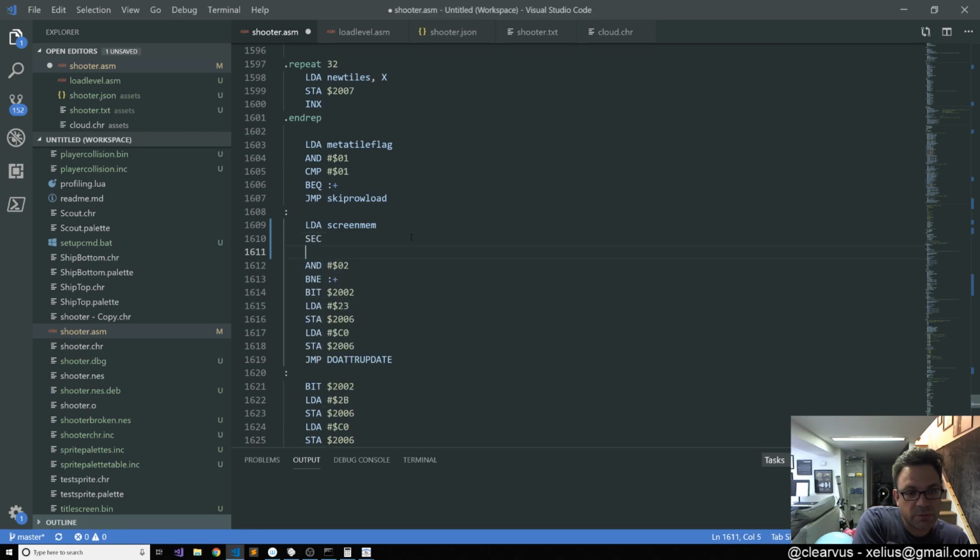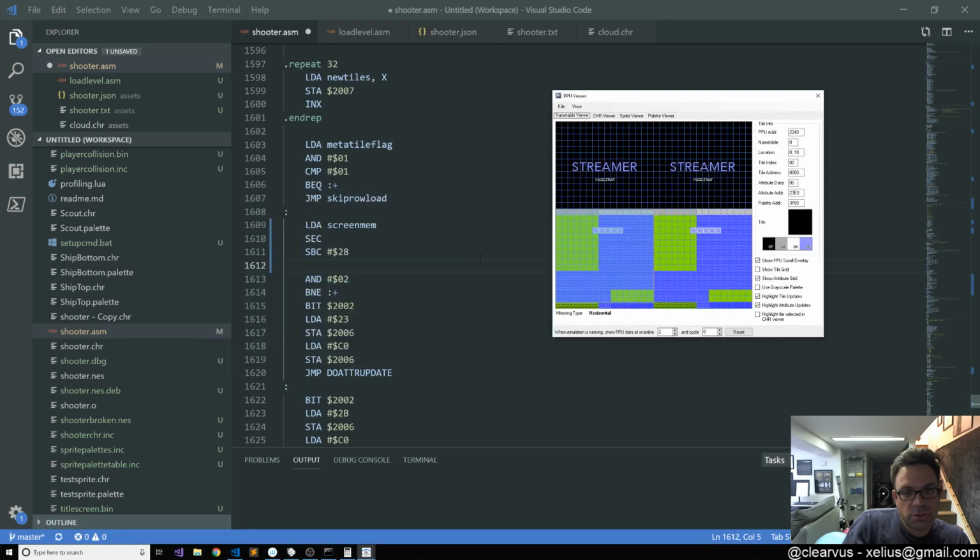What I'm going to do is subtract 28 from it. And if the carry is still set, then the value of screen mem is 28 or higher. And if it's clear, then it's 20 or higher. It's in this range.